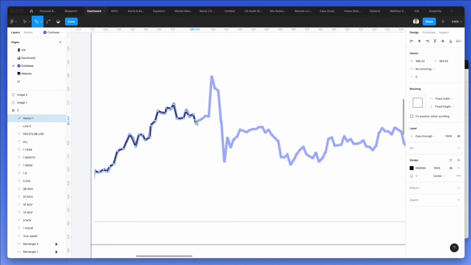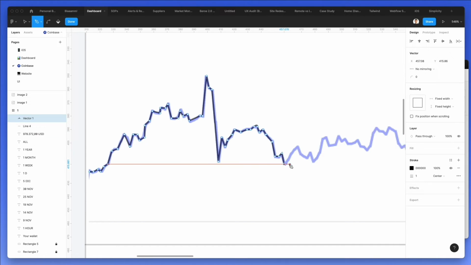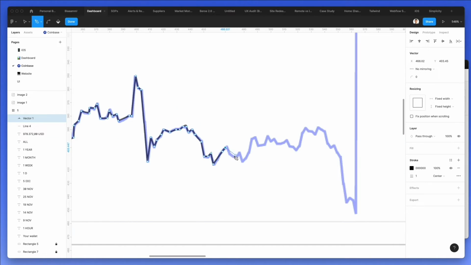But essentially, if you want to create something which is quite close to the actual reality, this is actually going to be worth the effort, because every time you create graphs otherwise, you're simply creating arbitrary values, and it's not going to be reflective of the actual reality of things.